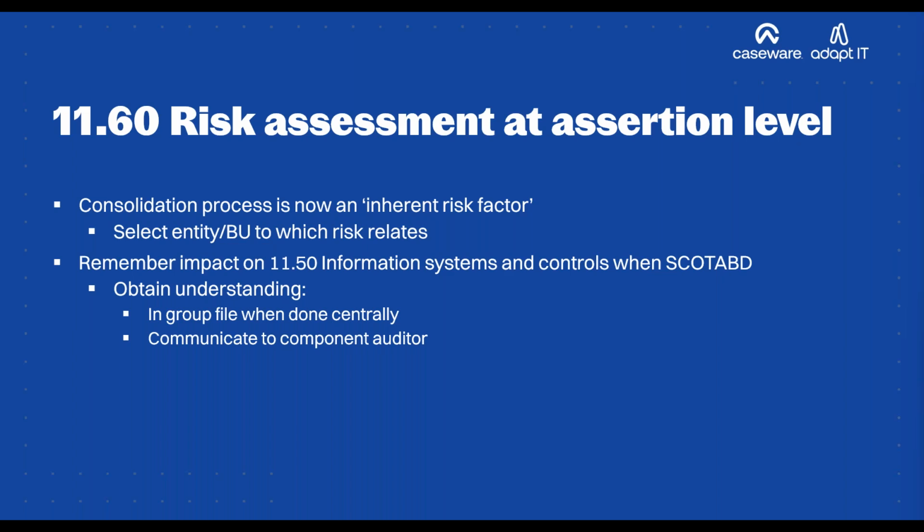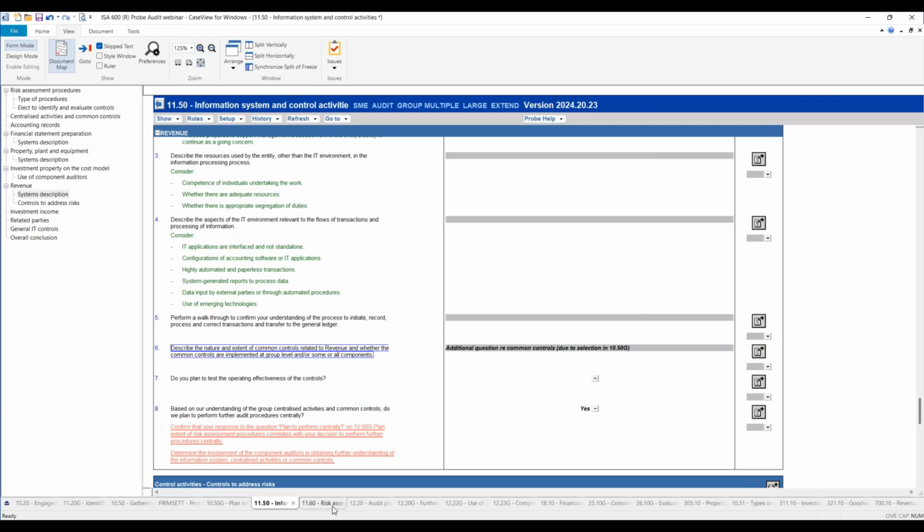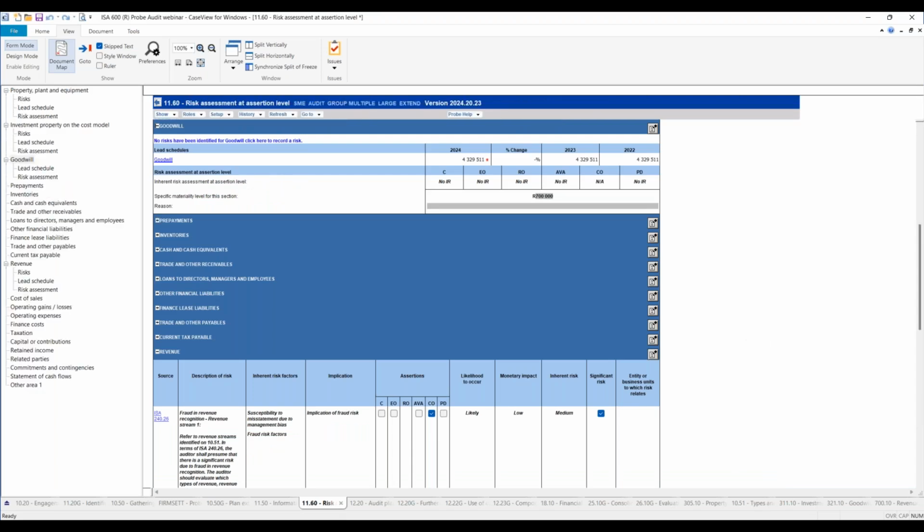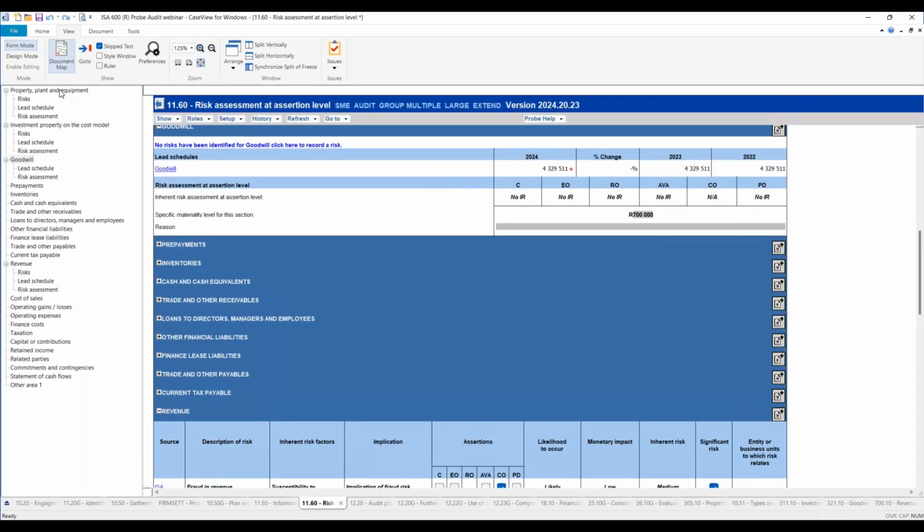All right, so let's just see then 1160, where I've recorded the risks. Okay, right, I want to actually just make it slightly bigger.